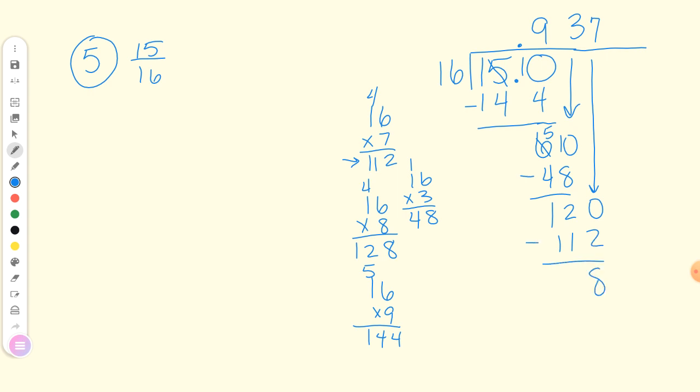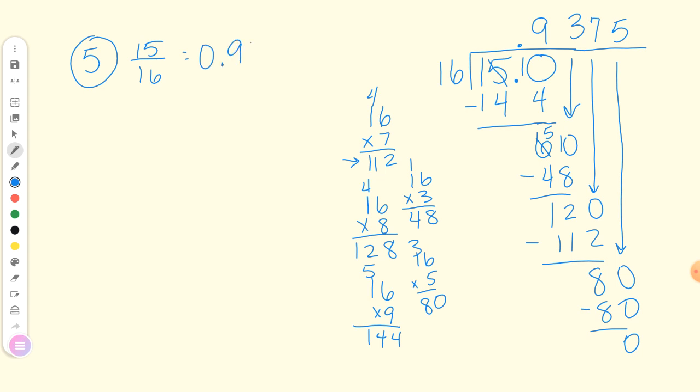8 left over. Why am I still not done? Because I still have a remainder. Parker? 5. Try 5. Okay, that comes out even, so we finally have our decimal: 0.9375. Now that we have our decimal, can we easily get our percent? Avery, what is my percent if that is my decimal?